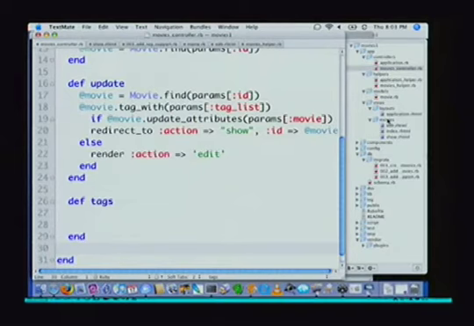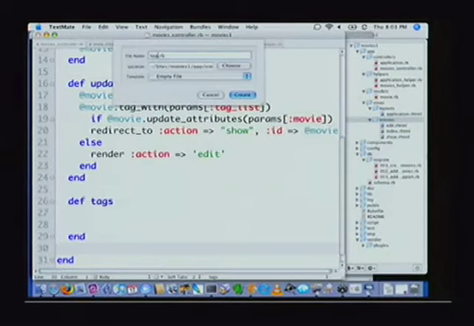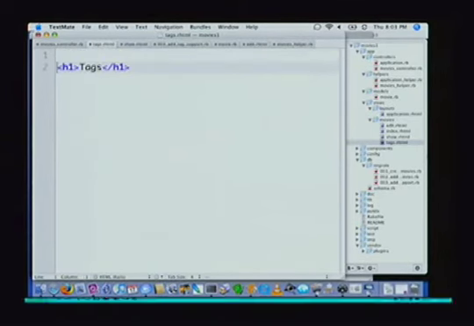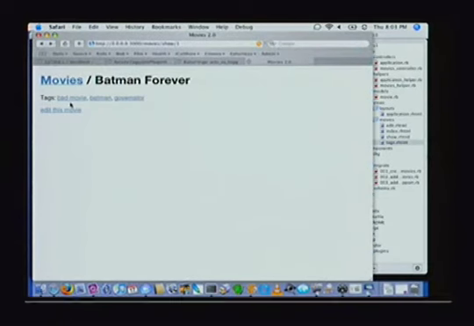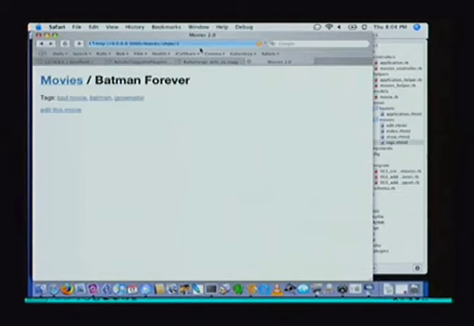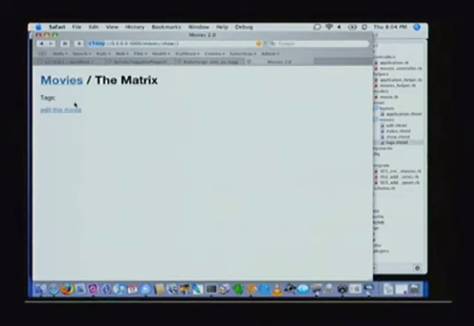I'm going to go ahead and create a layout for it. We'll just say tags here, so we know it's loading. Okay, so we got something here. It's not actually showing us any movies that match this tag yet, but I think I want to step back first and try to go ahead and add a tag cloud. Actually, we're going to need to tag more of our movies before we can have a functional tag cloud. So let me go and add tags for all the other movies.